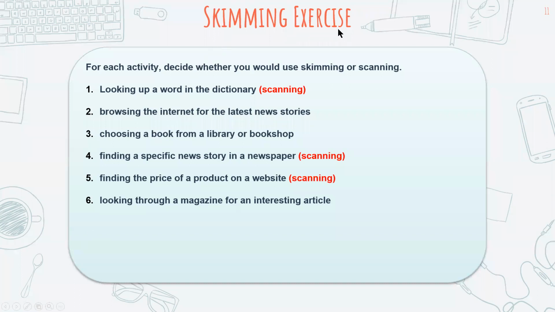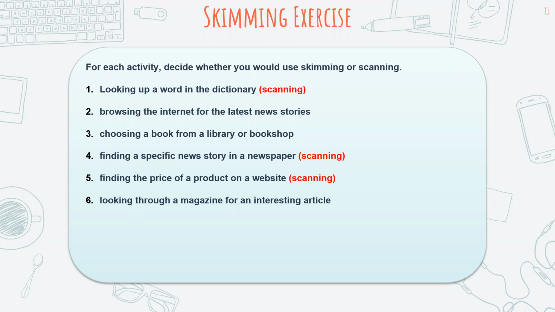Skimming exercise. We have 6 activities. For each activity, decide whether you would use skimming or scanning. Remember, skimming is having a quick look at the text to understand what's going on. Scanning, you are also reading the text quickly, but you are looking for specific information. You are not reading to understand what the text is about.